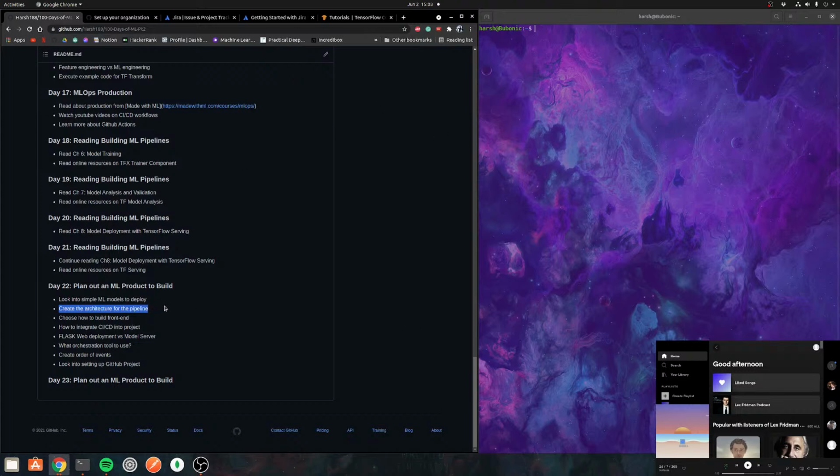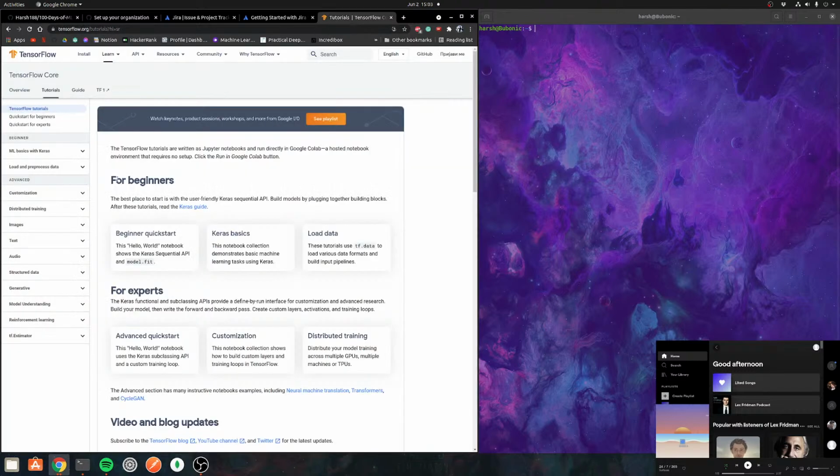Make sure I know what components I want to use and how I want the architecture to flow. So choose how to build front end. This is mostly going to be Streamlit, but let's work at the first three steps for now. Okay.